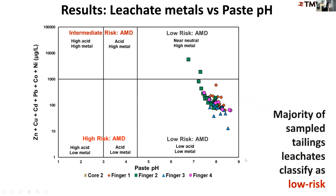However, when we look at the leachate chemistry and the measurement of that through the ICPMS, we can see that actually currently these mine tailings are classified as low risk. So any leachates generated from those materials right now are actually quite low risk. So that AMD process, that engine, hasn't quite kick-started just yet. That relates to that lag time that was pointed out a few slides back, which is good in terms of buying us time to do some rehab work and undertake this type of assessment.